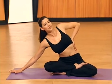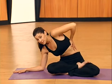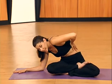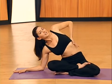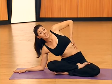Take a big inhale and then stretch your whole body to the side. As you stretch to the side, you can continue to move the hand further away from you. If it's easy, feel free to come down onto your elbow. Breathe. There's a tendency here to collapse the chest down. Instead, reach the chest up to the ceiling and then stretch to the side. This makes a big difference.